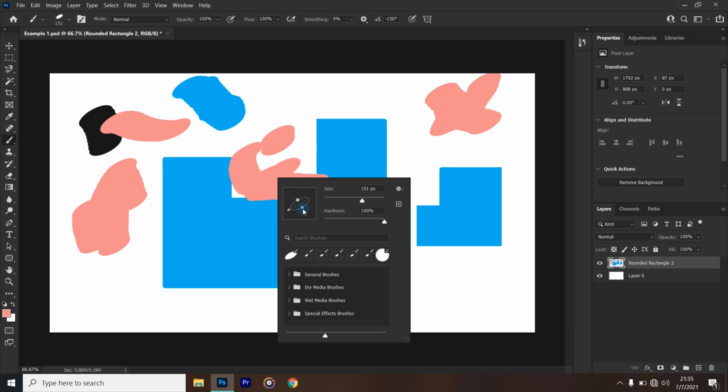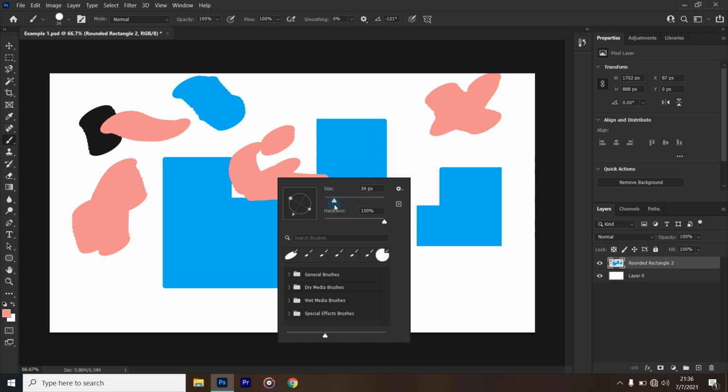So from here you can change the roundness. Cool. This is 100%. You can change the roundness. You can change the direction. Okay, for those who do calligraphy, you know what I'm talking about. You can change the direction, the roundness.